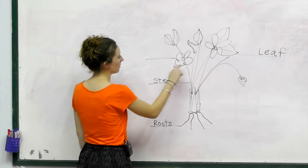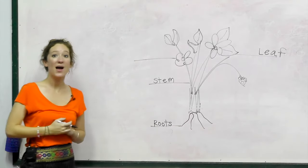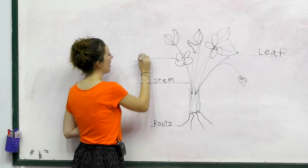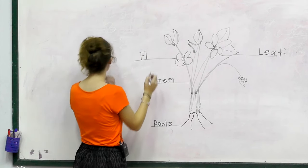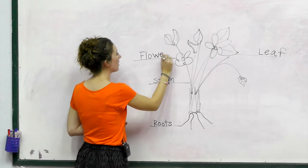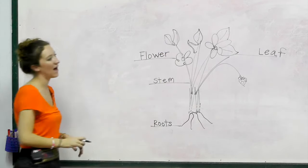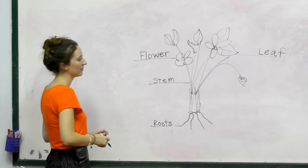Pakboong, what's this? Flower. Good girl. So find the line that points to the flower, and let's write flower. F, L, O, W, E, R. Flower.